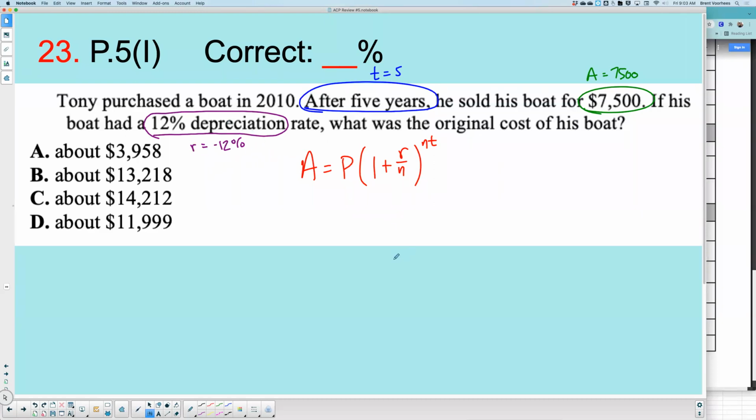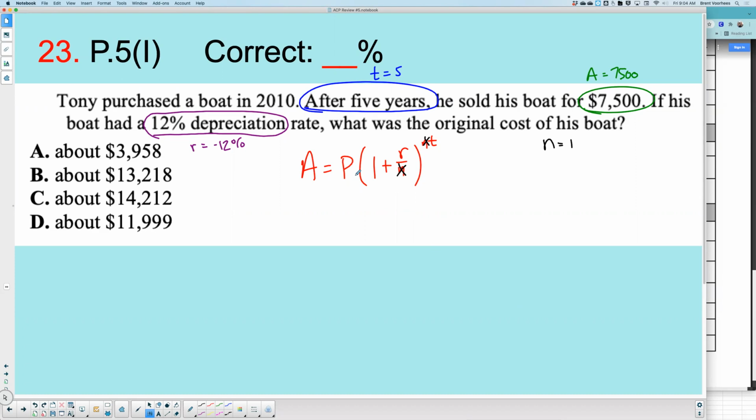And so that would be our rate. Finally, what's the original cost? What they did not tell us was the n. If they don't give you an n, which is the number of times per year, what are you supposed to assume that n is? 1. n equals 1. And if n is 1, you can just cancel it from your formula, because dividing by 1 does not change the value. Multiplying by 1 does not change the value either.